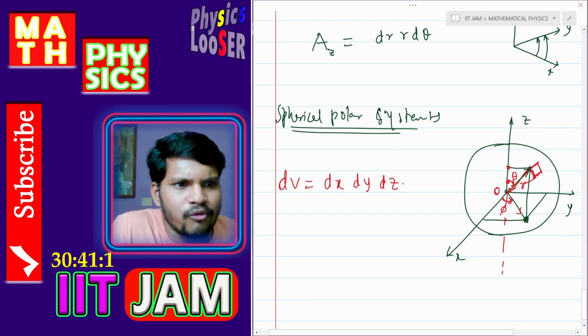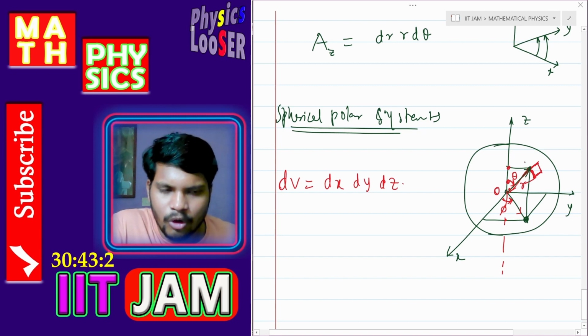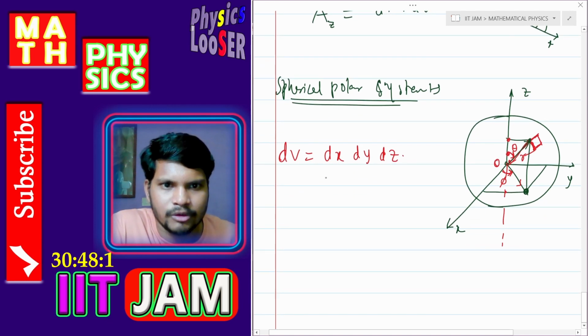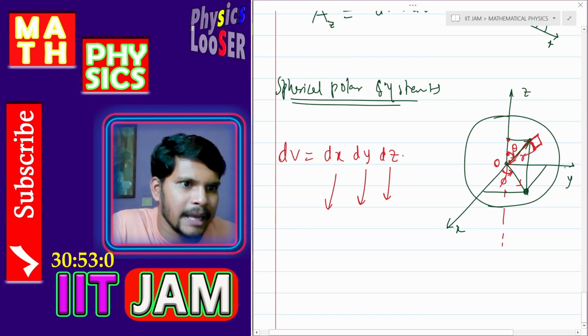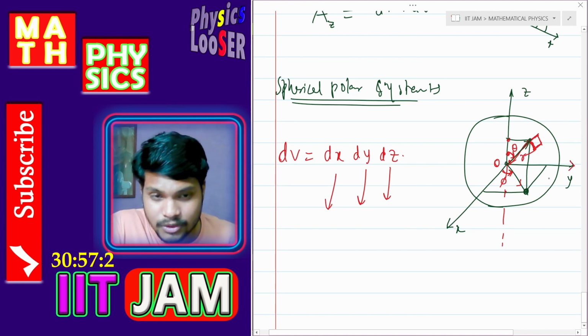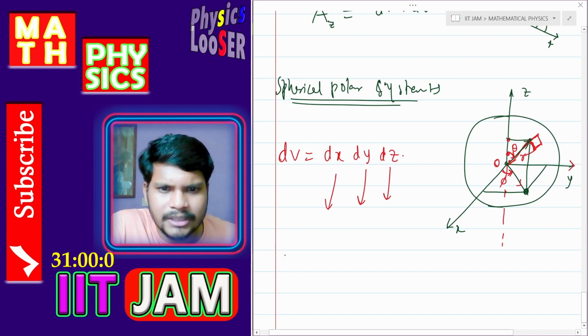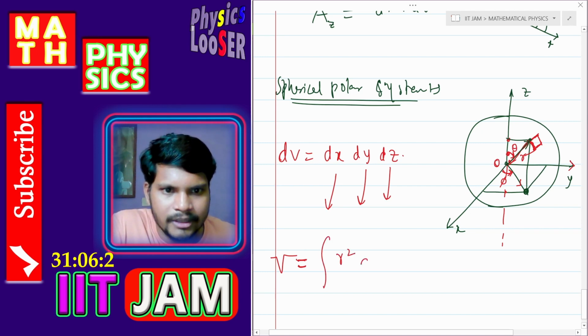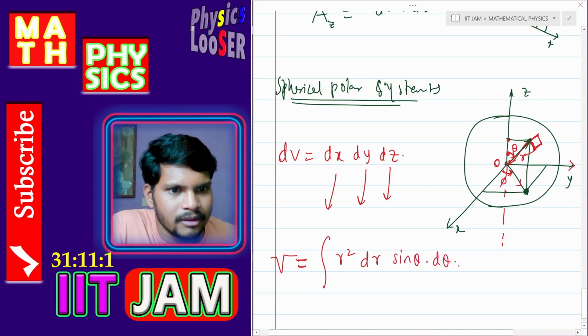Okay, so in order to find the surface, you have to do a lot of things. So I'm not going into more detail. What you can easily find out is, first of all, what's happening in the x, z and y plane and what's going on in the x and y plane. Understood? So when you are done, you can say that the volume can be found in the spherical polar system as r square dr and then sine theta d theta and d phi.